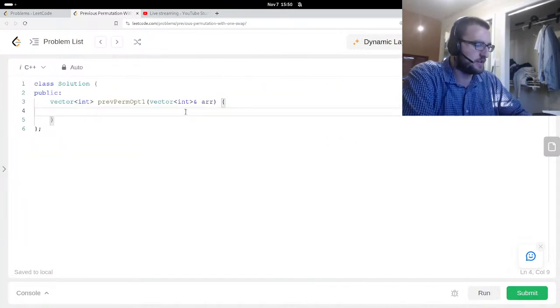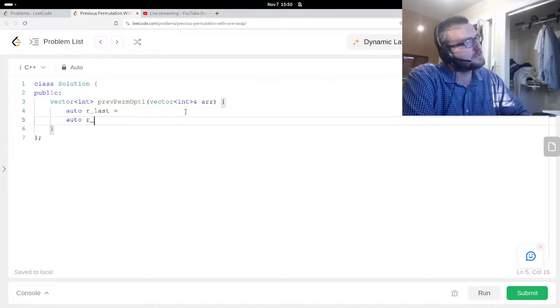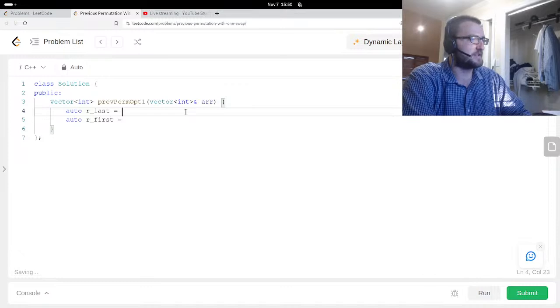So we had auto rlast and auto rfirst, and that's a standard reverse iterator.